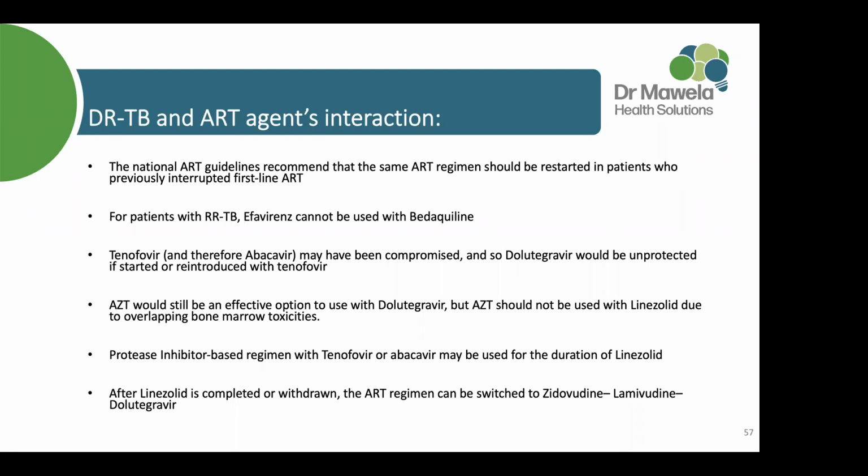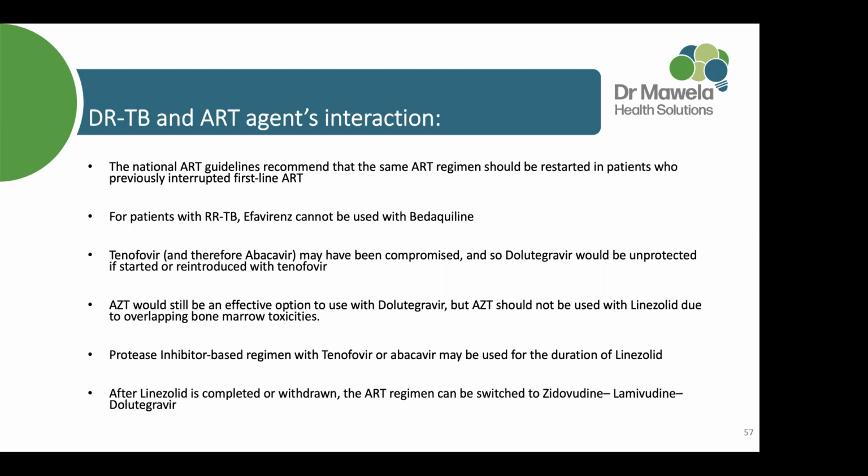But what is the challenge when you do that? The challenge is you are removing efavirenz, you are giving dolutegravir. How sure are you that tenofovir is still active in that regimen? You are not sure. Do you follow now? You don't want to compromise dolutegravir by giving it with a weak NRTI backbone. So you would rather give dolutegravir with AZT. But there is a problem. If you give AZT, what happens? It will interact with linezolid and cause severe bone marrow suppression.